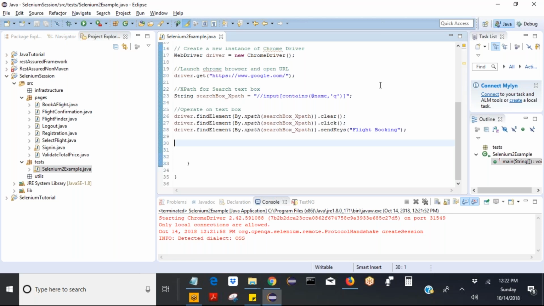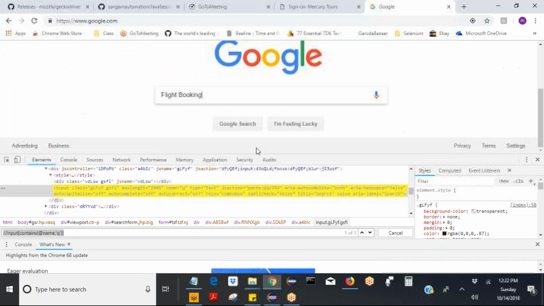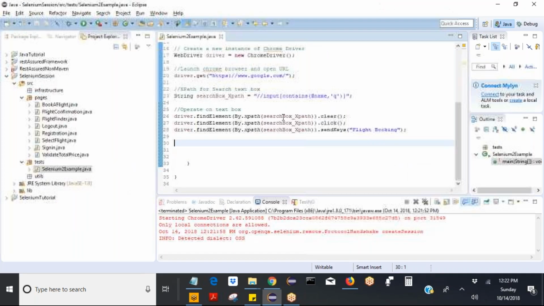Now the third step is type in flight booking in the search field. That is step 3, and in expected, flight booking should be typed. In actual, flight booking is actually typed. You write the same thing. So pass. The next thing is hit the Google search button, right? Or you can enter it. Either way you can do it. So which one do you want to do? Hit that or hit that.